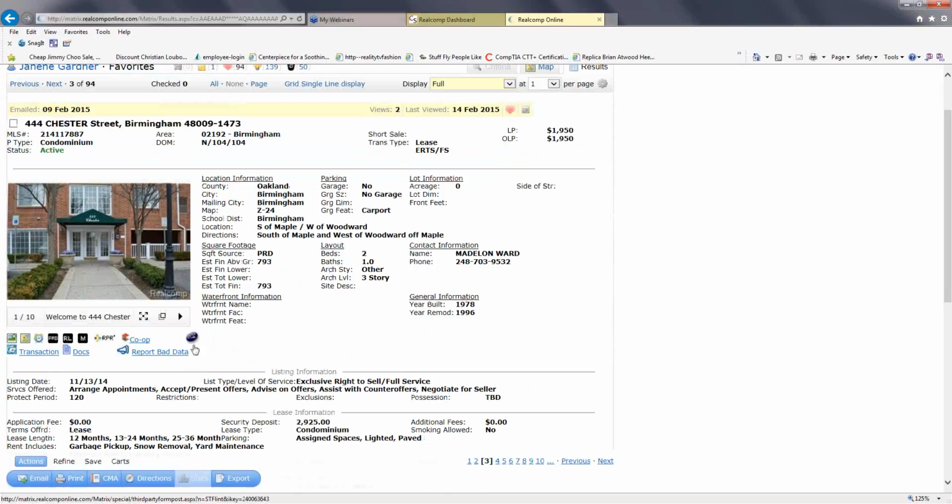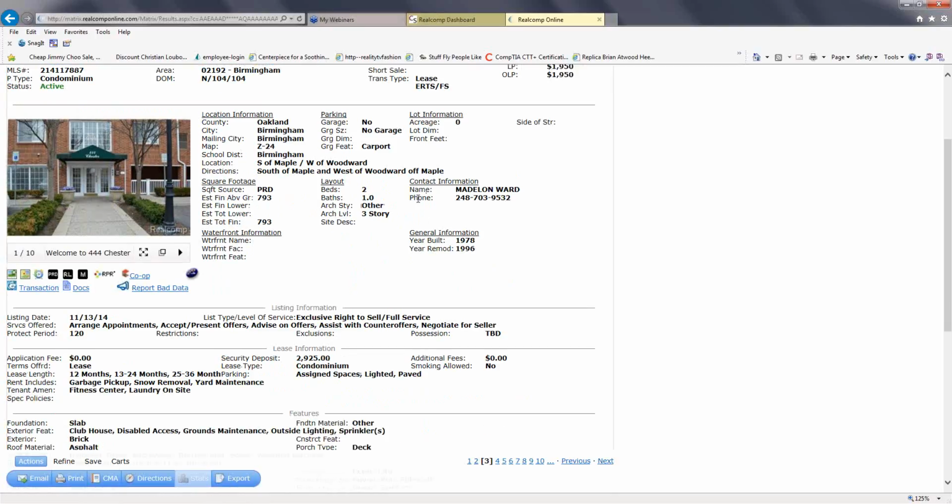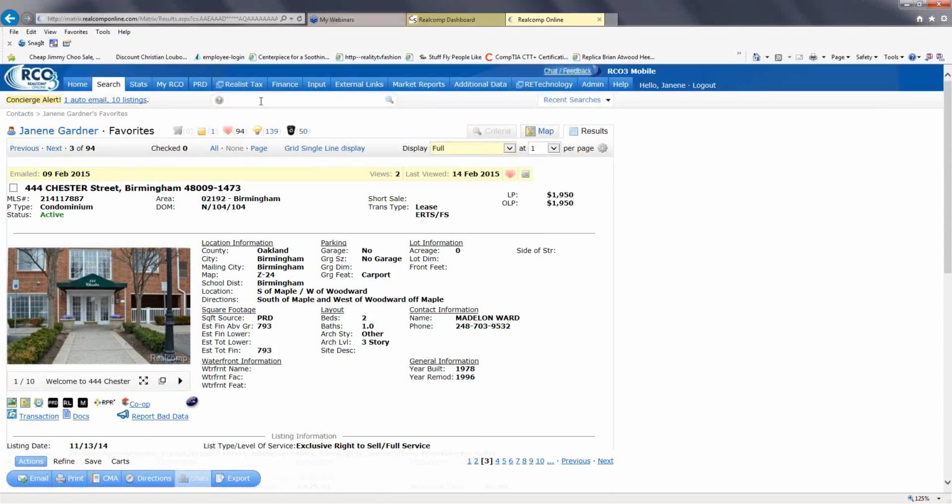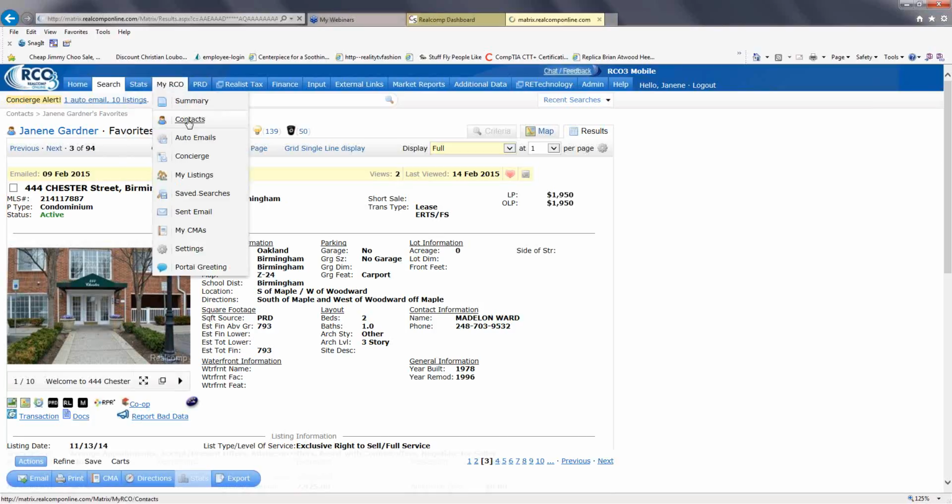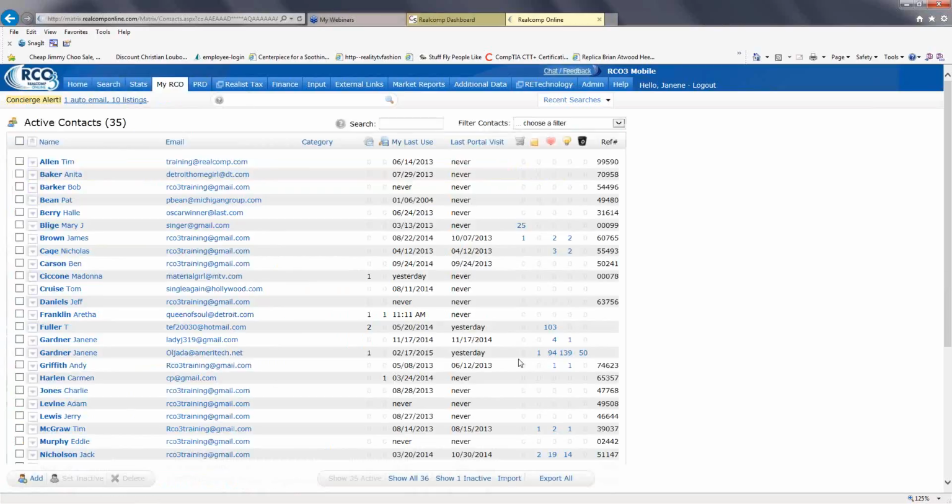For those of you that are using ShowingTime, right here, you can hover over this little palette, if you will. You can click on that and start setting up the times that are available for showings with them electronically and doing that there. Or you can always come over to the far right and you'll see the agent's name. You can call and make an appointment for them to see their property. But you can do this directly from under My RCO and your contact list.